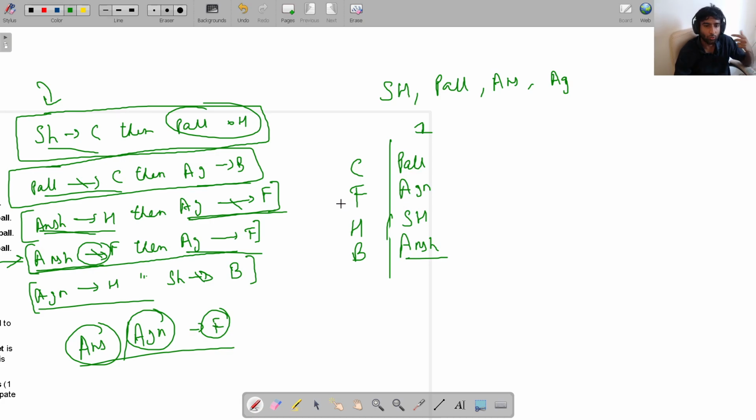Now, is there any clue which is getting contradicted? Just try to check once. Shaurya cricket, then Pallav not hockey. Shaurya is not cricket, so it doesn't matter. If Pallav is not cricket, then Agnivesh is basketball. Pallav is cricket, it's not that Pallav is not cricket, so again not getting violated. If Anshuman is hockey, but Anshuman is actually basketball, so it doesn't matter. If Anshuman is not football, yes, Anshuman is not football, then Agnivesh is football. Agnivesh is playing football, so that's fine. Agnivesh is hockey, Agnivesh is not hockey, so it doesn't get violated.